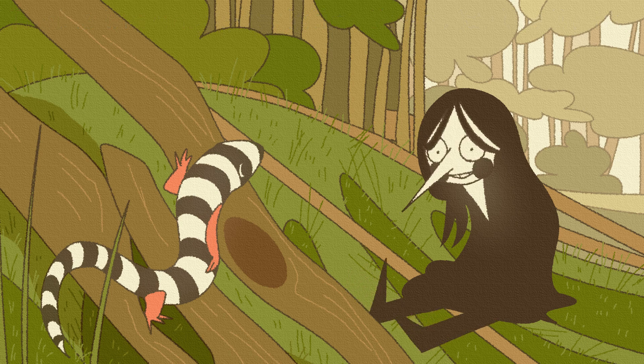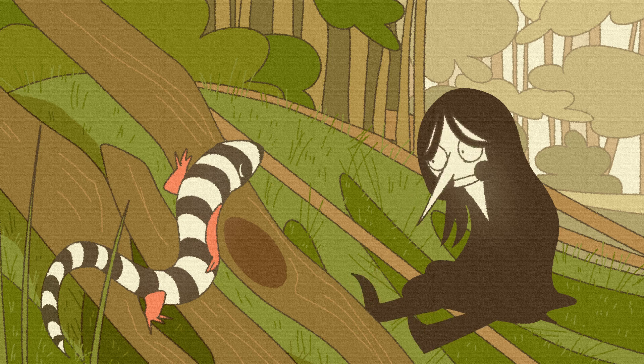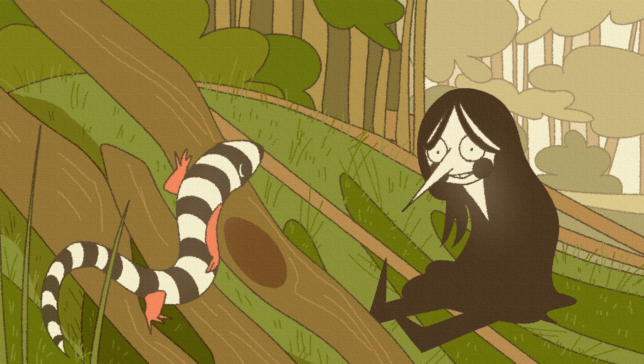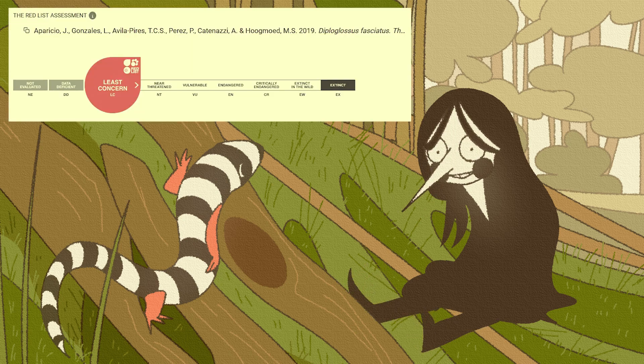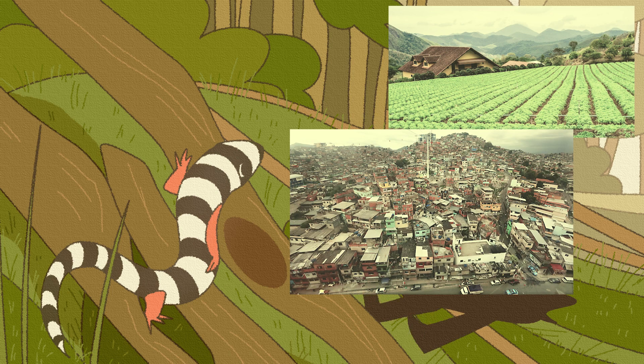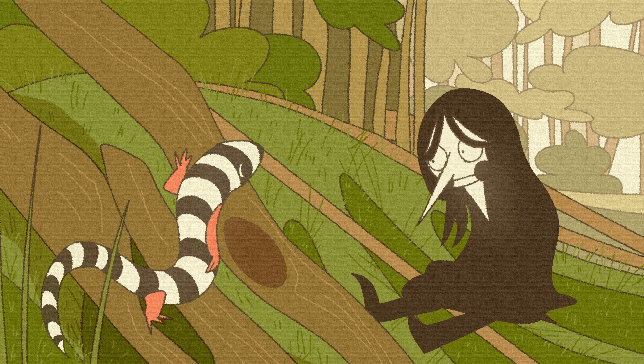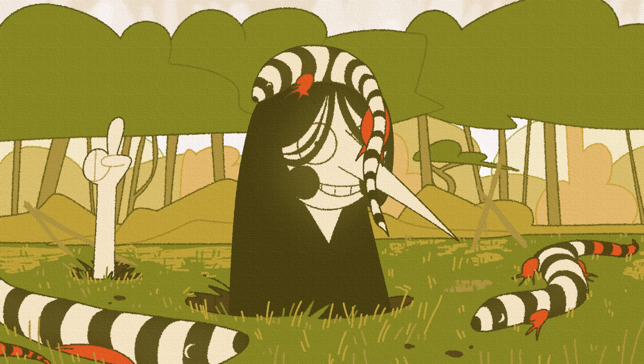Other than urbanization, they're okay otherwise. The IUCN has slapped the title of Least Concern on these flashy fiends, but that's not the end of the story. The forests they call home are facing some threats like agriculture and urbanization. Otherwise, the only threat is people thinking they're venomous and urbanization — otherwise they are okay.